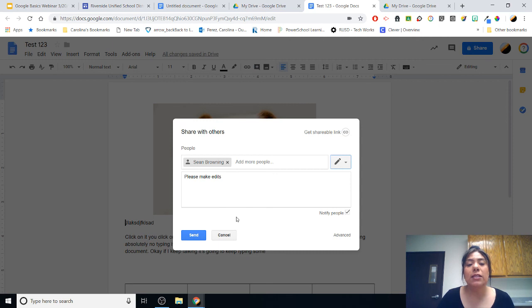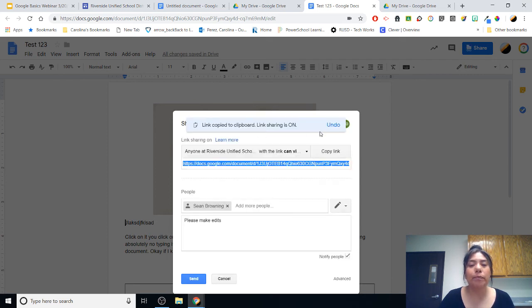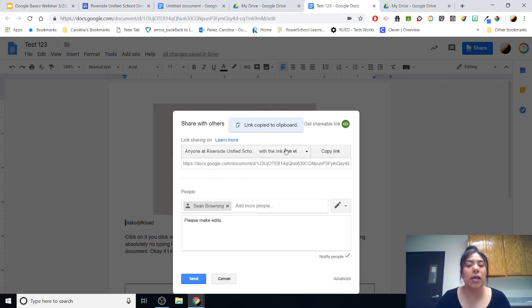Okay. So if I hit send, but say this is a document and I want it to go to 50 people. Do you think adding 50 people is efficient? Probably not here. So I can get a shareable link. And with this shareable link, I can copy it and email it out or put it maybe in a document that we were going to send out to all staff and say, hey, click here and you can view it.